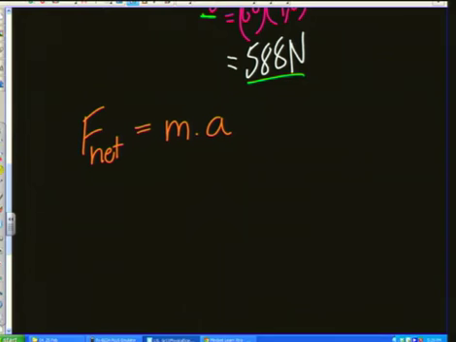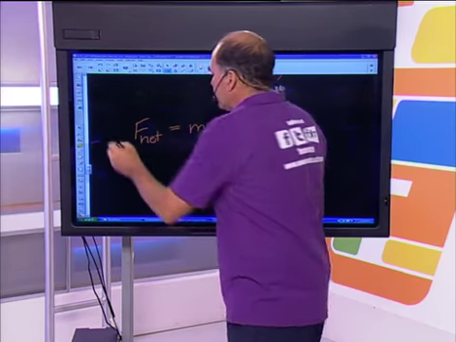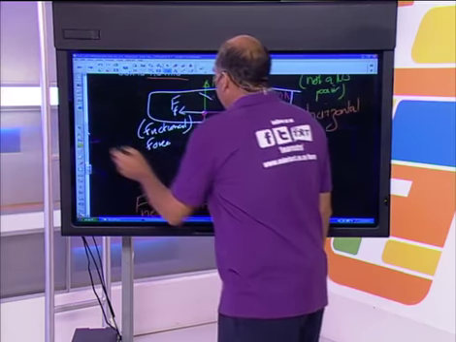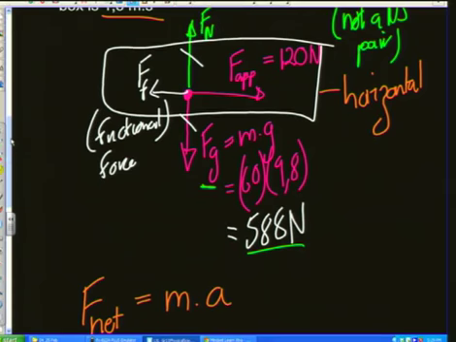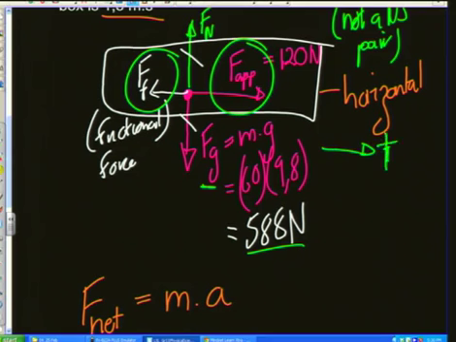Now, guys, I want you to understand that F net is not some introductory fairy force that comes in from the aliens. Okay? It is not an imaginary force. It is this force here, this one, plus that one. If we add those two together, then we're going to get F net. So on my diagram, what I'm going to do is say the direction to the right is positive. And I'm going to apply that sign convention.